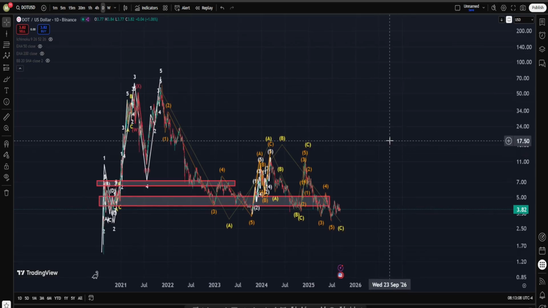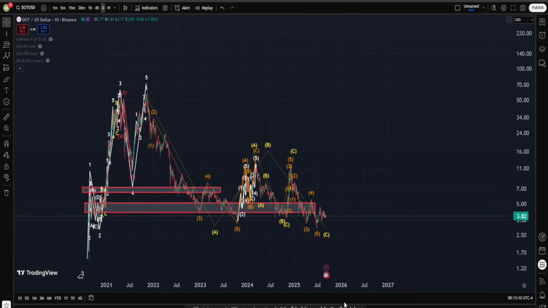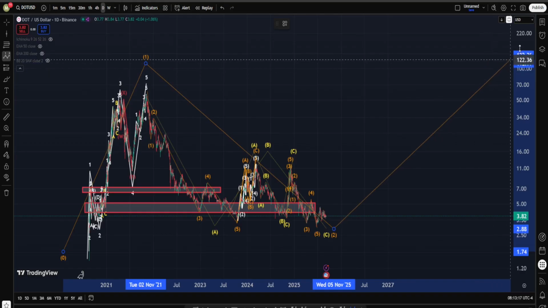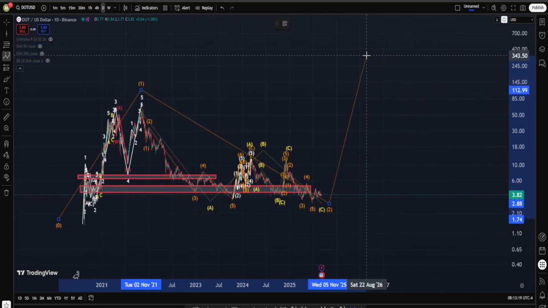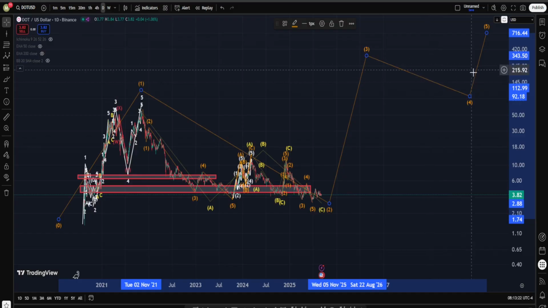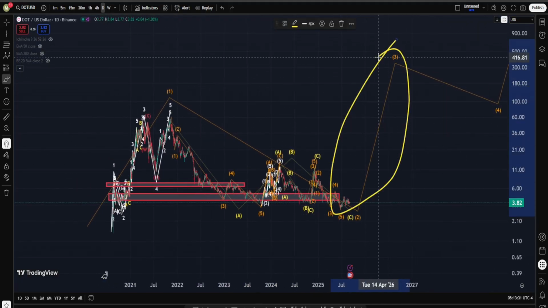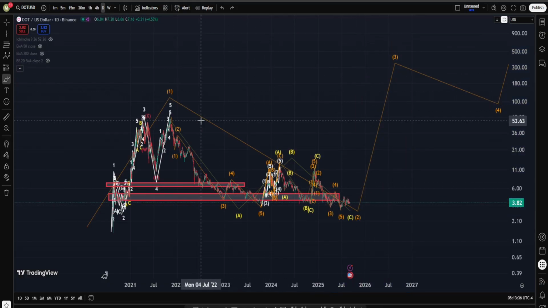Now, if you really want to be optimistic, you can actually argue that even on a higher degree overall in the long term, this 5 up is into 1, this ABC into wave 2, and what's next if this count is happening? Huge move up into wave 3, 4, 5, and let's just ignore for now this wave 4 and 5 because this might be for the next bear and bull market. Doesn't really matter. Let's just focus on this thing, which in it, if this count is truly in play, we can expect Polkadot to set an all-time high and take the highest high all the way up here around $60.